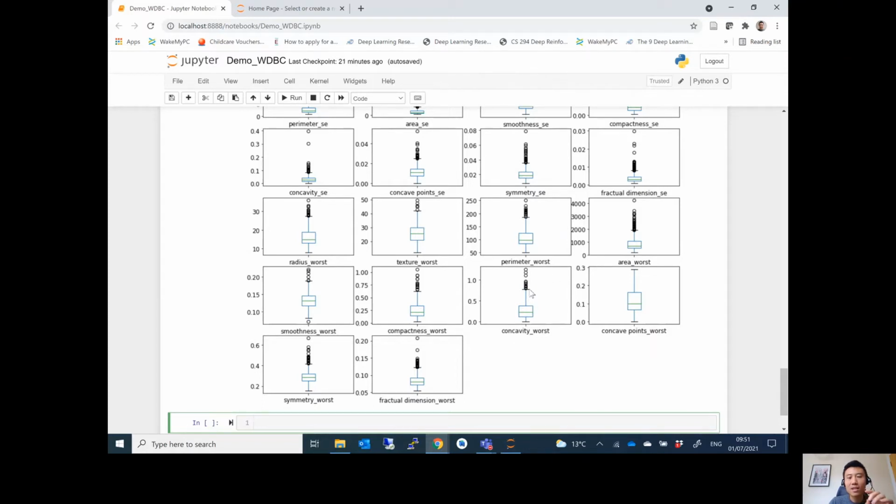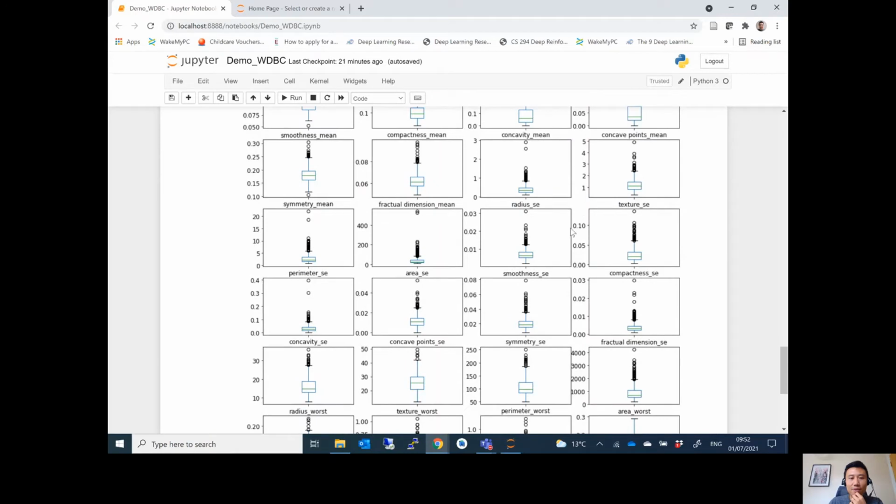But in this case, I think the data set has already been cleaned, and we don't know the details of the clinical problem, what their measurements are and what the true measurements are. But actually we can do a quick check to see whether there are particular values or points that are significantly outside the range. Then we may need to remove them. But in this case, I think we are good.